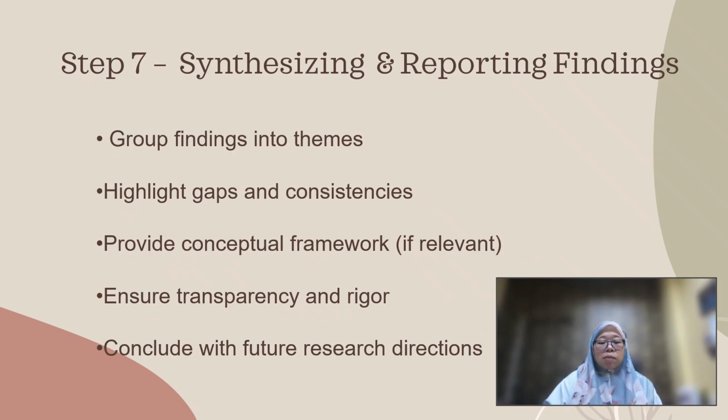Okay, step 7, which is regarding synthesizing and reporting your findings. This process should come together. What you need to do is group your findings into themes, highlight the research gap, and explain the inconsistencies that happen across the studies. Some reviews will propose a new concept or a new conceptual model. And finally, you should ensure that your reporting is transparent so that other researchers can use your study as a reference.